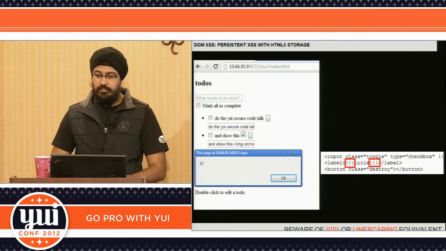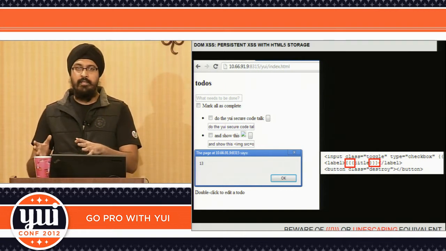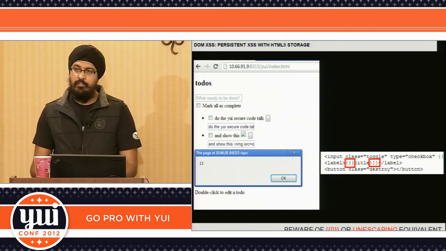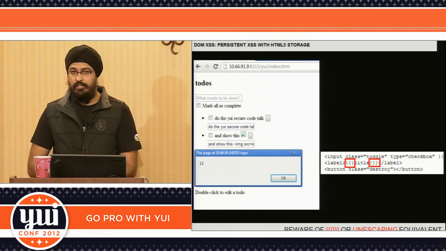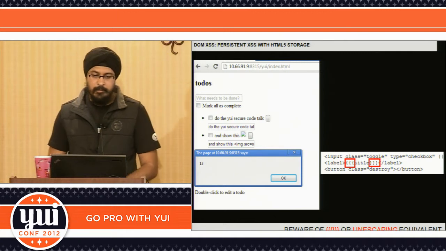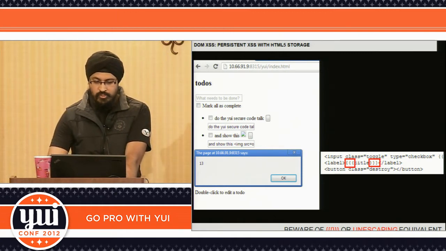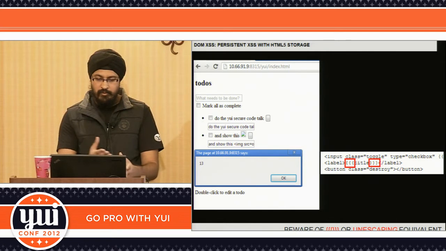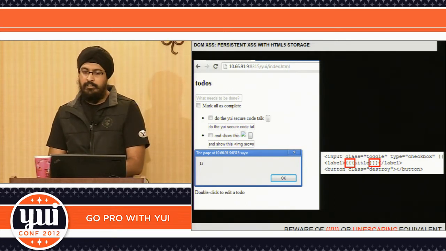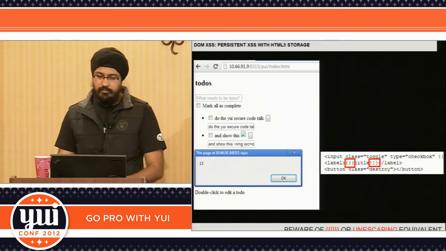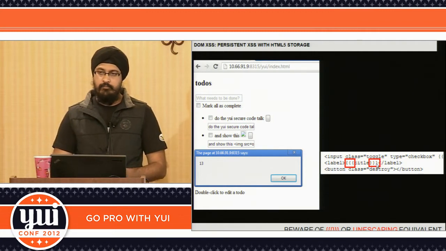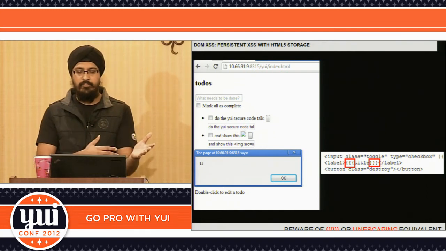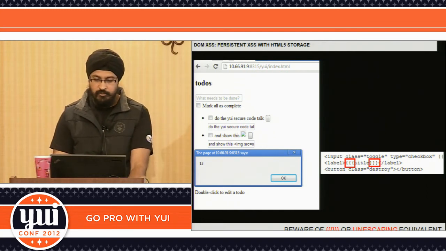So again, the issue here is not doing escaping. However, if you're using auto-escaping templates, and if you're using triple braces or the equivalent which can do the unescaping, you'll have issues again, which is again a very common abuse case. Now, this is an application which I modeled from one of the YUI demos, and I just made it vulnerable. So what I've done here is I have used a triple mustache, and that will convert the safe data into unsafe. And this will be persistent. We'll see that.